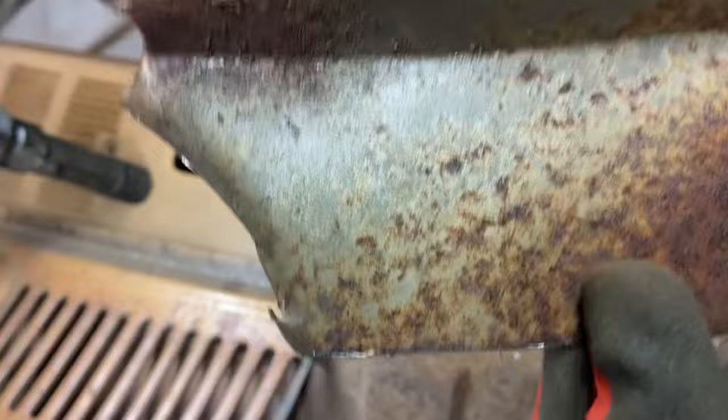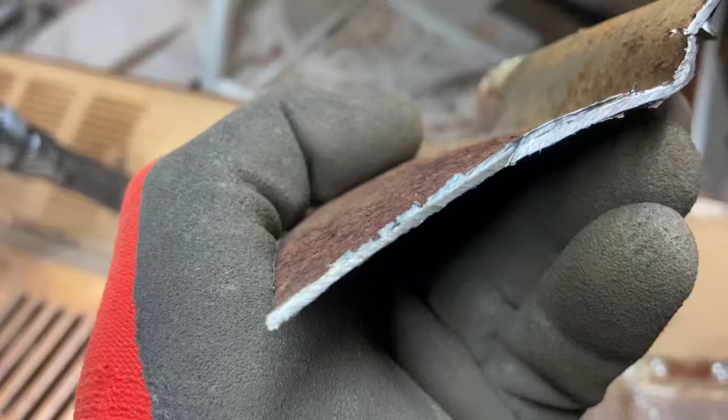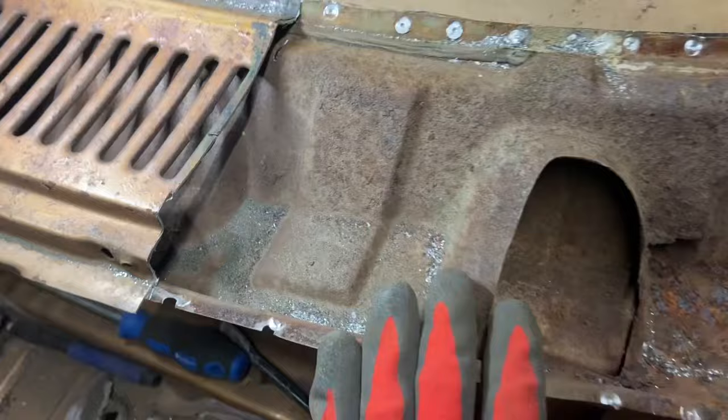Primed. One or two coats of Ford primer on there, maybe. And that's where the rot starts, or the corrosion starts. That's still very thick metal. This is a thick piece of metal. Anyway, there we go. That's what we're up against.